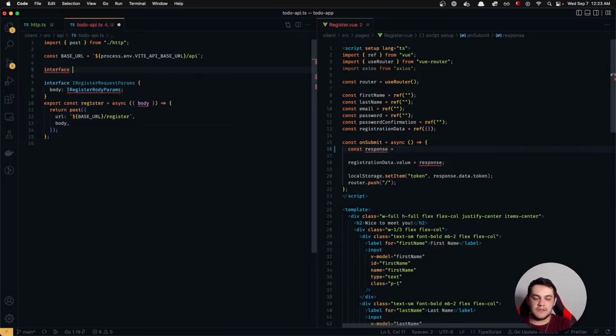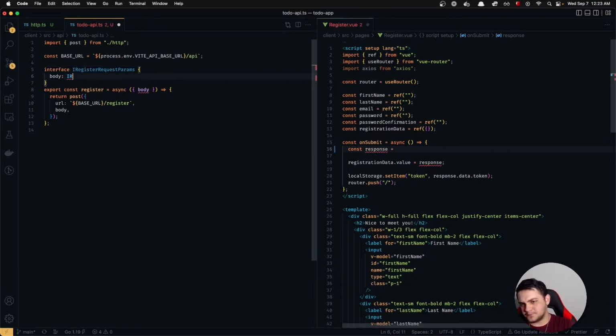This would give us, at least if we were going to do this everywhere, right? If we were going to do this in more than one place, if we were going to make this request in more than one place, it's a good practice to go ahead and type this, just so that we don't miss out on anything. So I am going to go ahead and do that. But as soon as it's done, I will come back.